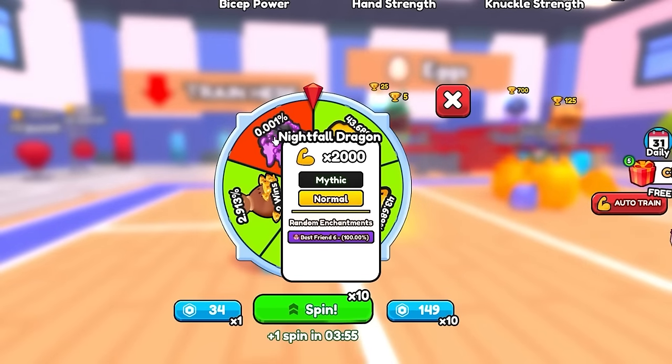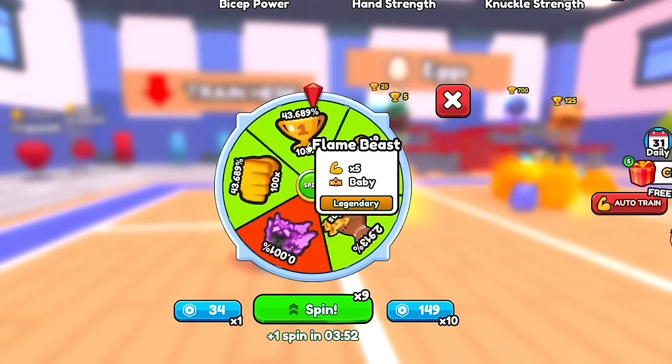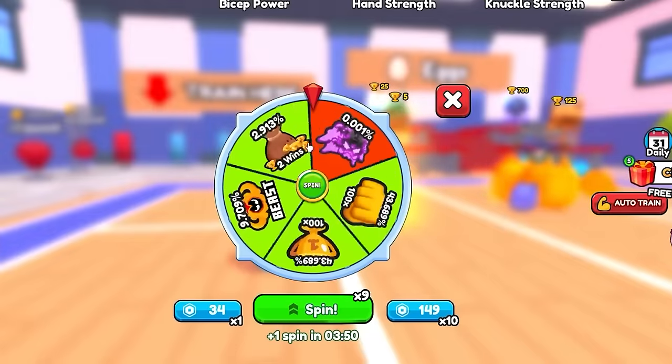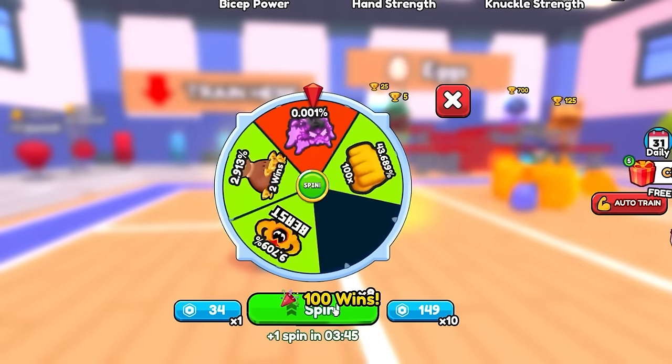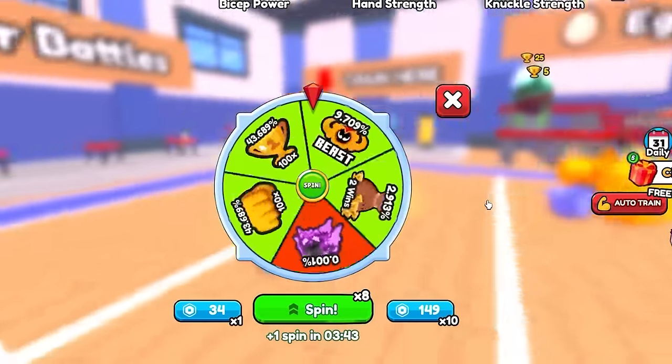Okay, I will say, oh, I thought this was best friend 7. Maybe it is in some spins. We have 10 free spins. We might as well get them. 100 wins. I have 1.5 million. I don't really know what that's going to do a whole lot for me at this stage in the game.